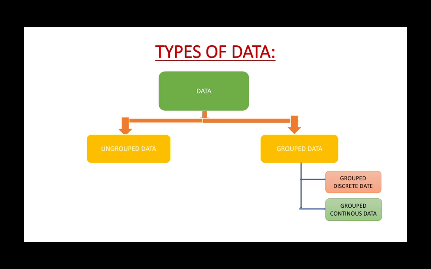In this video we are going to discuss the types of data. In our syllabus we are going to deal with three types of data, and the types of data are ungrouped and grouped data. This ungrouped and grouped data comes under the quantitative type of data. In your syllabus we are dealing only with the quantitative type of data, and under this we are dealing with grouped and ungrouped.